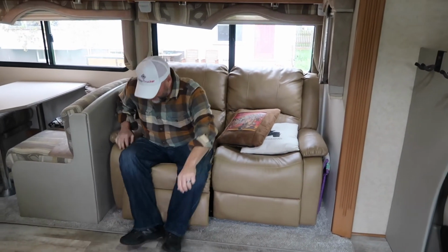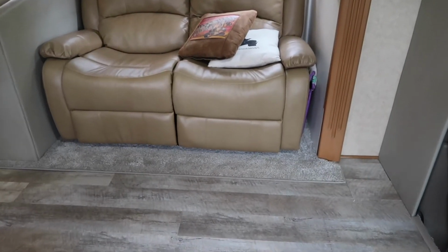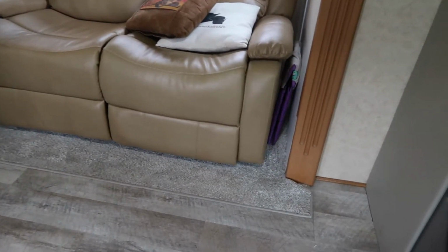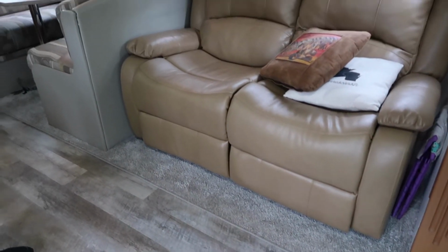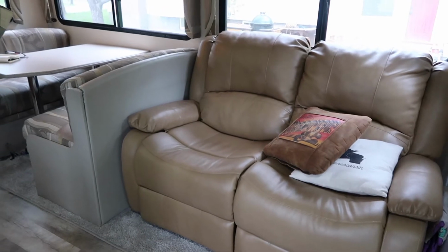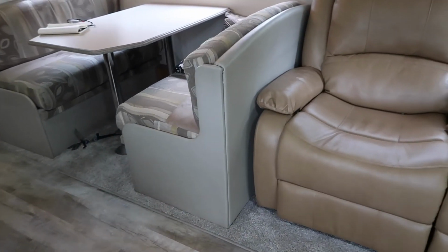And then underneath, we had this piece of carpet custom made. Lessons learned there: when you pull that piece of carpet out, make sure that you hold on to it for whomever is making the replacement piece so they can size it correctly. And this one worked out just right.